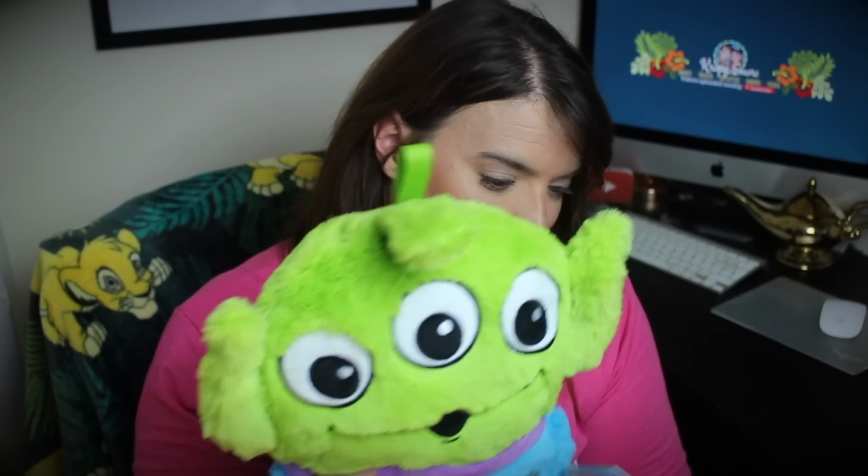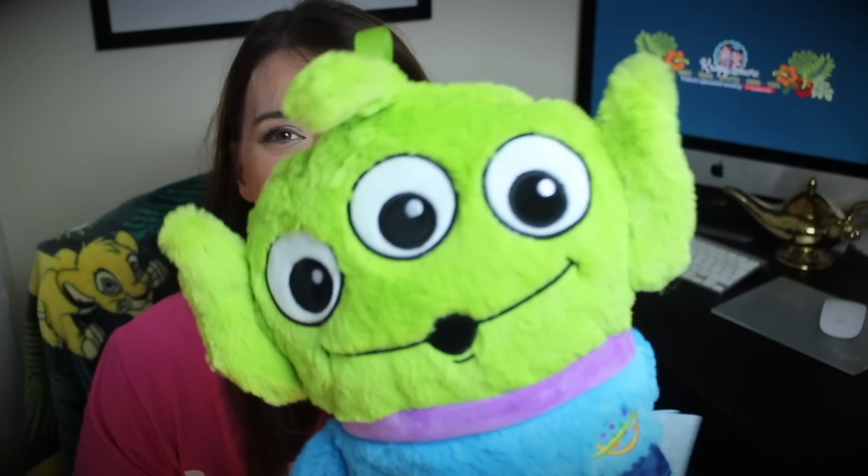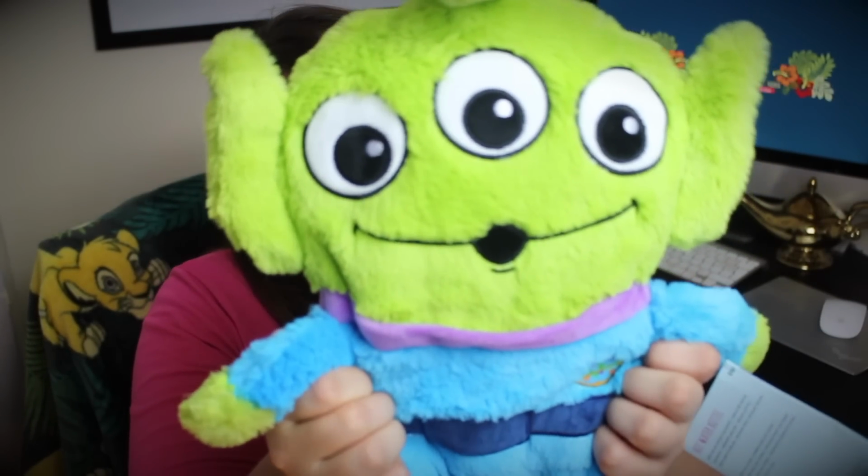And the best thing about it, he was £8. It is money well spent. He's going to be fantastic for the winter time when it gets very, very chilly. And when Dave and I saw it in Primark, we literally just looked at each other and went, this is like the best thing ever. Why did they not have this when we were kids? Look how cute he is. Yes, he's like the best thing ever. And for £8, you just can't go wrong with it at all.